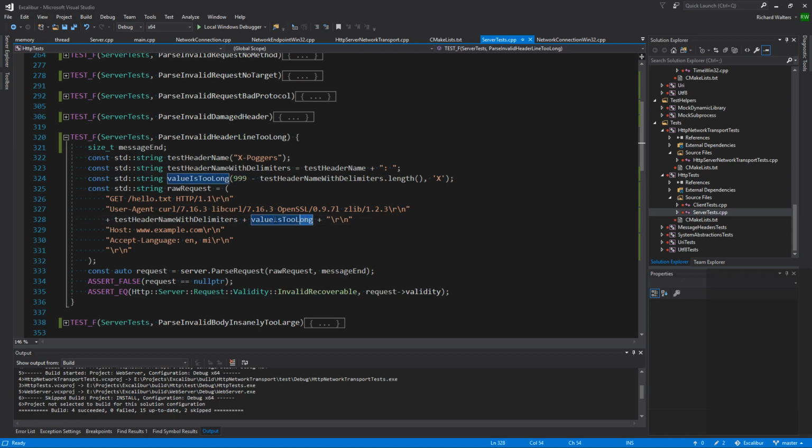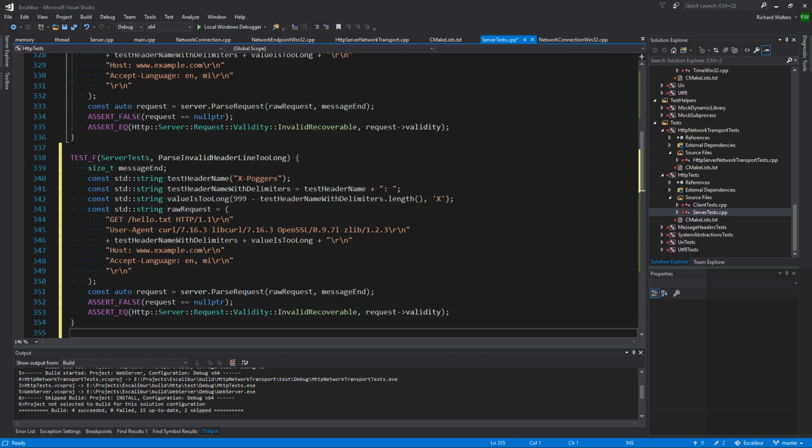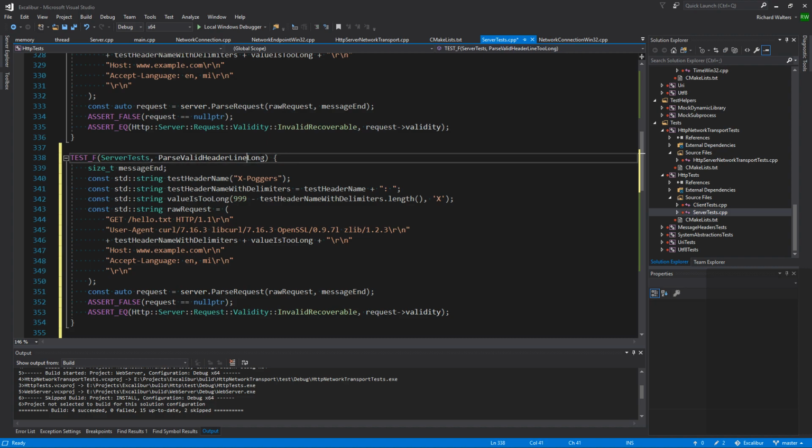And so this part needs to be no more than 998 because that adds 2 more to put it to 1,000. So that puts it 1 character over. So we should have another one where we configure the line length. Parse invalid header, parse valid header line longer than default.